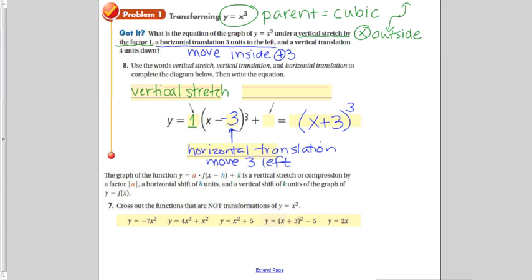Okay. The last thing that we're doing in our equation is a vertical translation of 4 units down. A translation means move. Vertical means up and down. In order to move down 4, we need to be on the outside for up and down, and we need to subtract 4 to move down 4. So out here on the end of our equation, we're going to need to add a negative 4, or in simplified version, we'd probably just write minus 4 on the end. And this is our vertical translation.